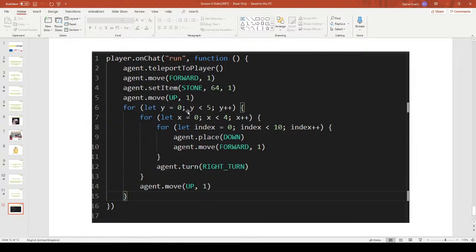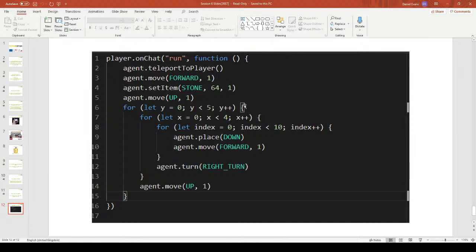So the outermost loop was saying we want the building to be 5 blocks high. The second loop was saying that we wanted to have 4 sides to the building, and then the bottommost loop, the innermost loop here, this last for loop, was saying that it was going to be 10 blocks per side. And you can see that everything is contained within curly brackets. These little curly braces here, and we use those curly braces to help us distinguish what bit of code goes with what.